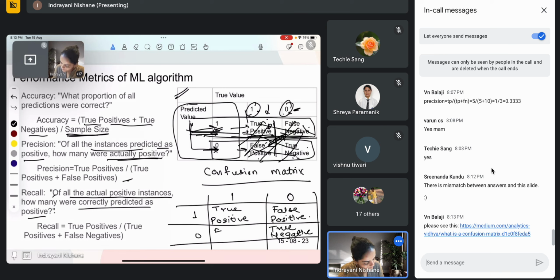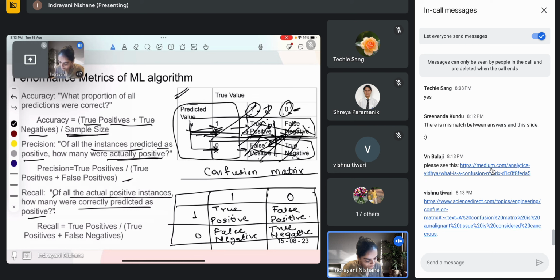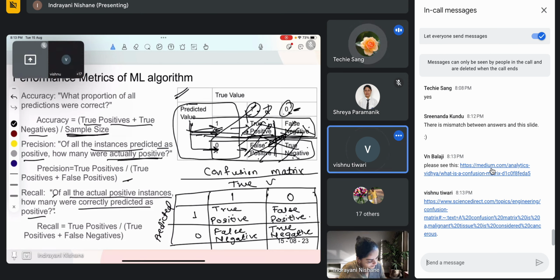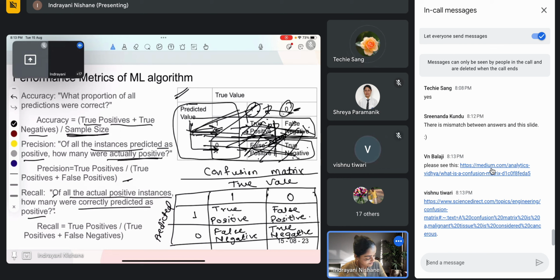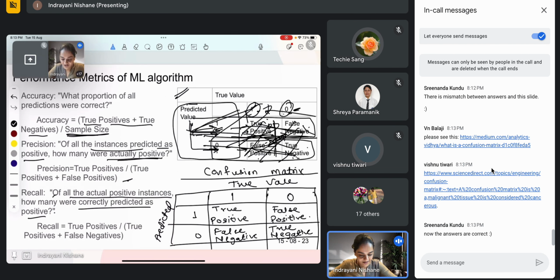This is false negative. Thank you so much for pointing it out. I hope I have not made any mistake in the calculations. The answers are matching for everyone, I think? Yeah, they were matching. That is correct, ma'am. I'm so sorry for confusing. Yeah, now there was just this one thing which was bad. I got it, Vishnuji. Thank you so much for sharing the correct resources.